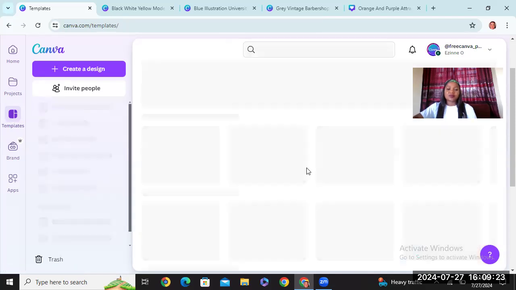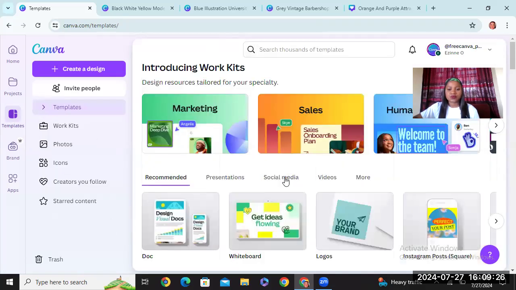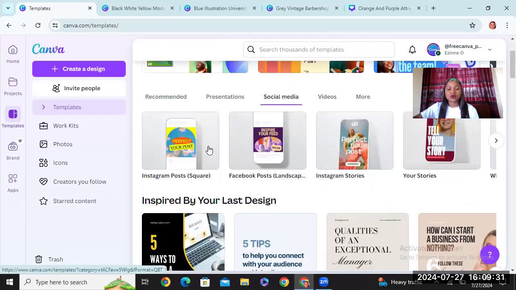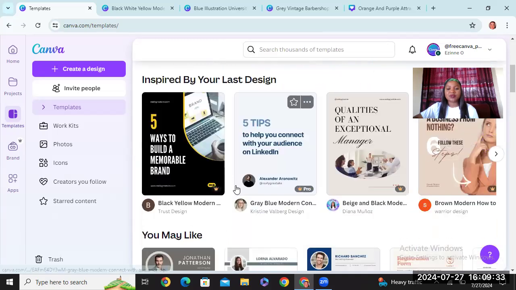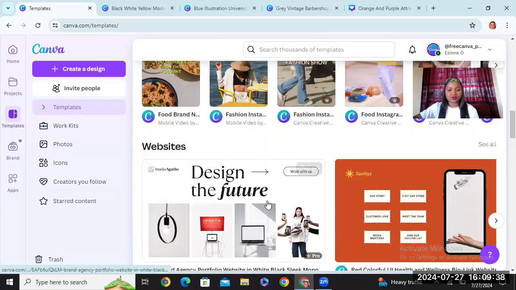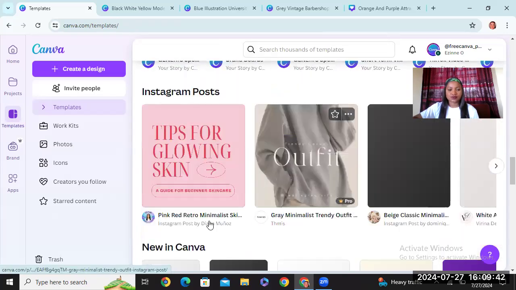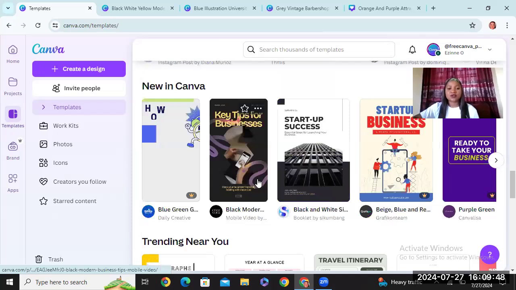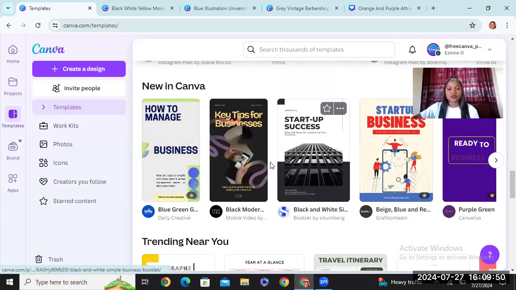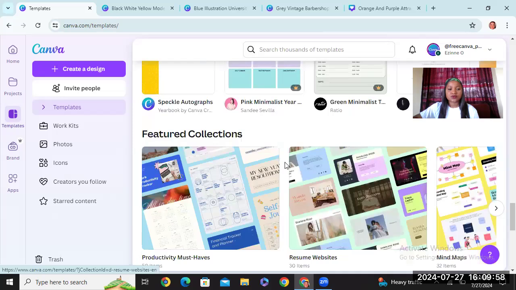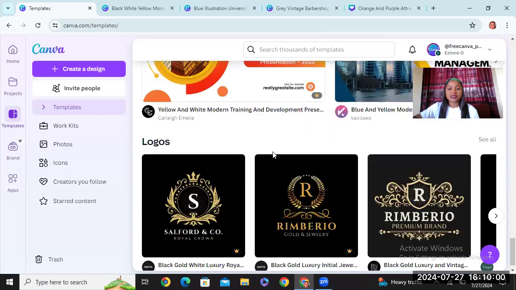So going back to our templates, we can use Canva to design Instagram posts and Instagram stories. Just click on any of them, anyone that you like, edit and add. That's all. All these are different designs that we can use Canva for: presentations, you can click any of them.